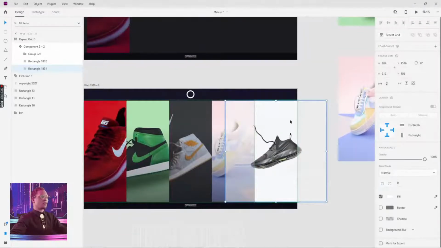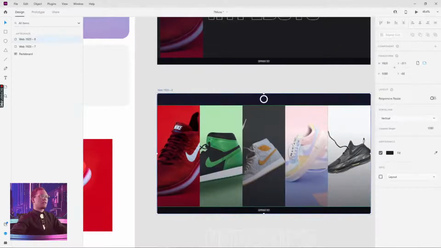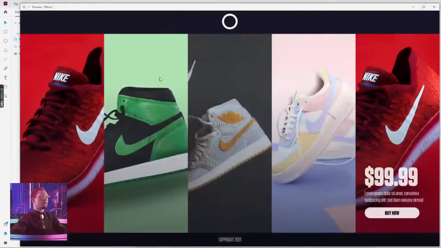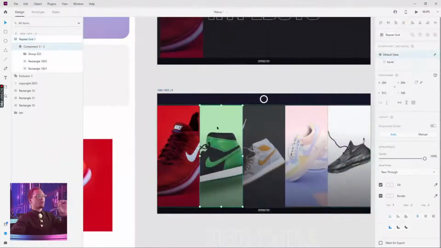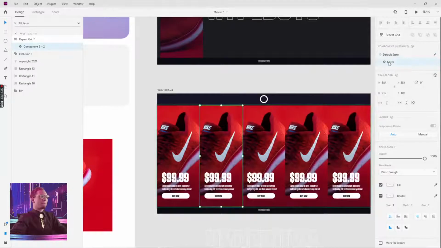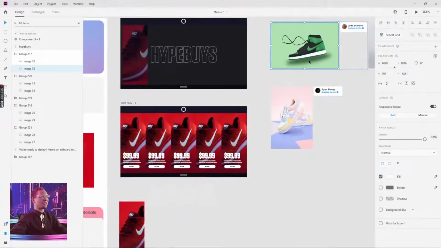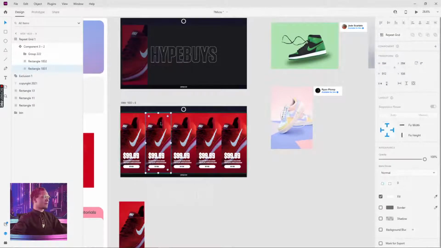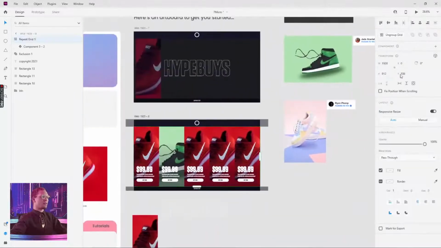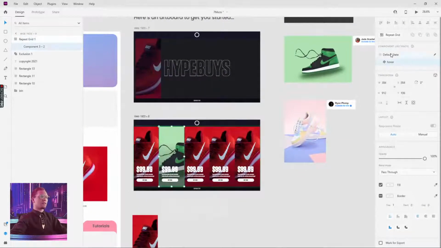I'm going to see if I can, let's see how this works. And I might want to, it's the full size already. Oh, and if you guys notice, we still have to do what we did to the default state, we have to do to the hover state. So you'll notice that all of these still have the red shoe. So what we're gonna have to do essentially is we need to bring these photos. Uh-oh, hold up. Let me back up.